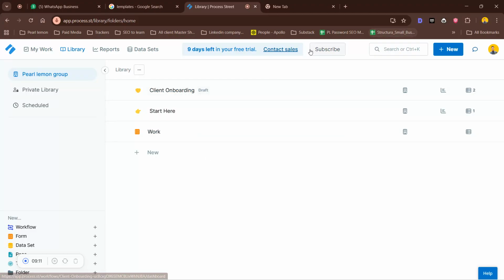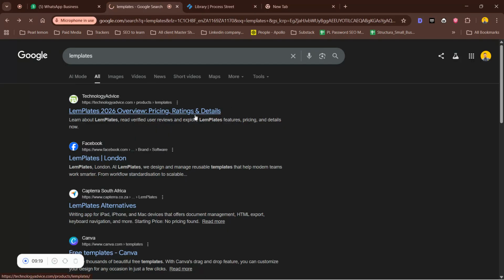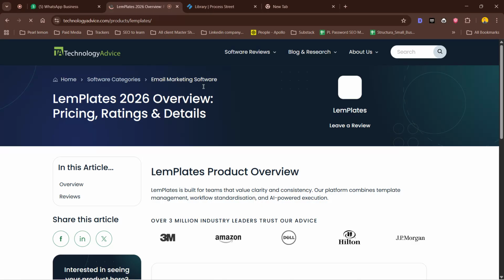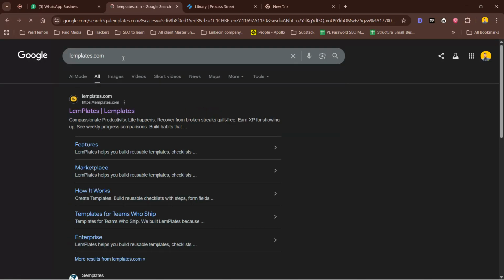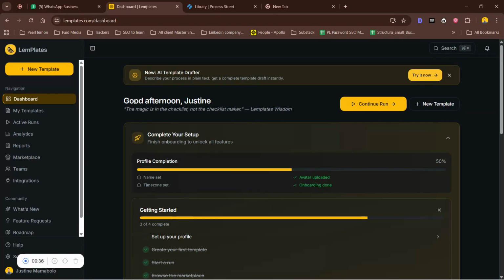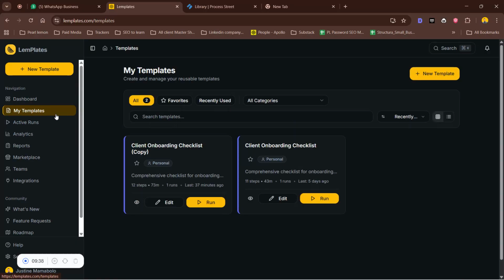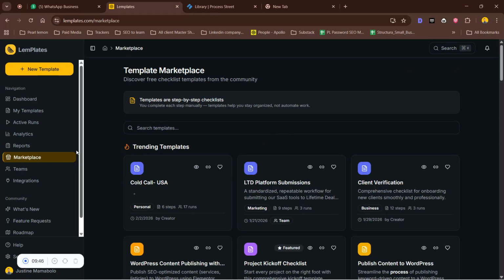And if you want to avoid most of the common mistakes, you can use tools like LimPlates. You can use tools that are also available out there. Let's see, LimPlates dot com. There we go, and you quickly select that. We will be brief with this one. Just like in the previous videos, you have your template here, which you can find from the marketplace. There are different templates here.